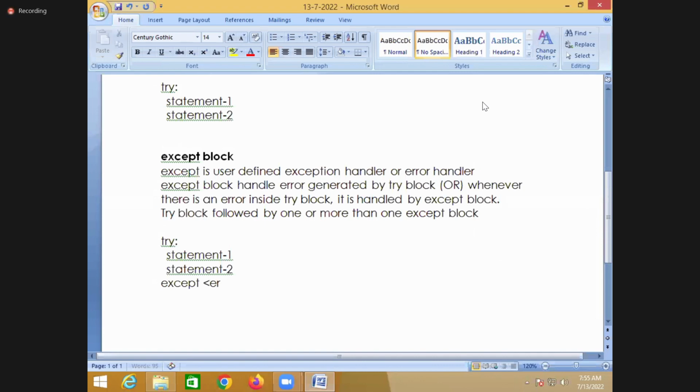Except is followed by an error type. So which type of error will this except block handle?